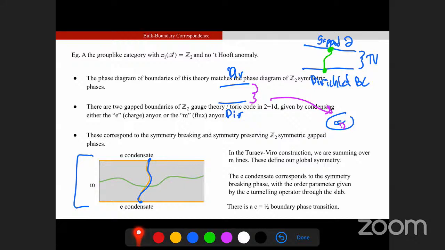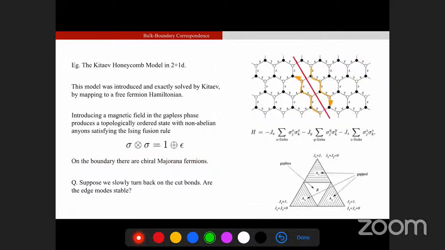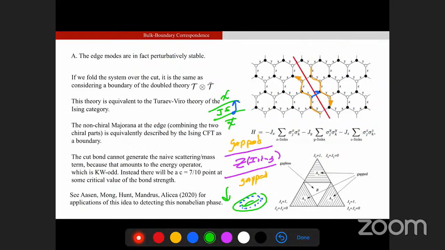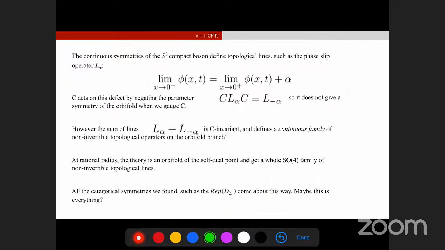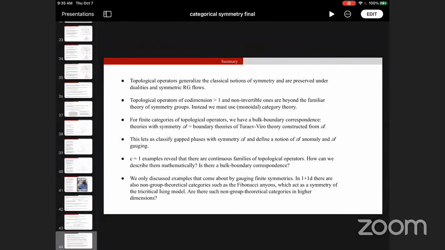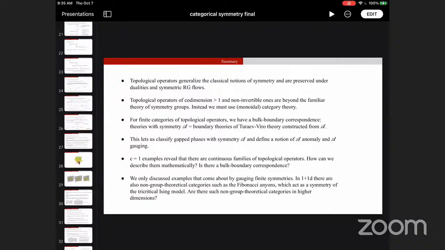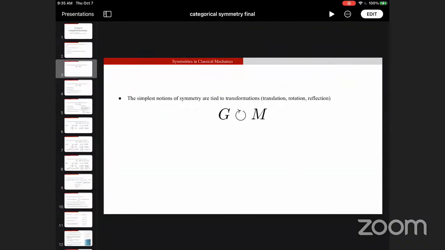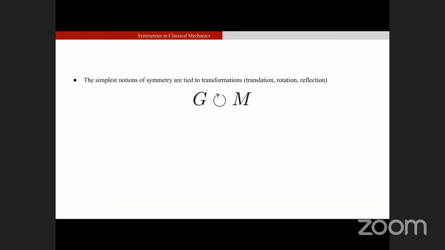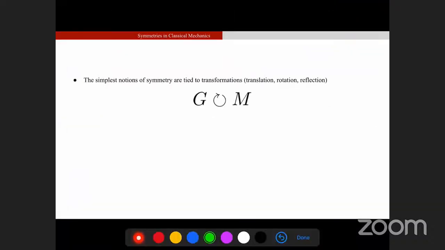That's correct. Here in 1+1D, when Ryan talked about the Kramers-Wannier non-invertible defect or line, they act on local operators. So when they are spontaneously broken, in the sense we are trying to figure out right now, there are local operators being acted on by the Kramers-Wannier non-invertible lines. The way I think more globally, Ryan's point is that every topological line should be thought of as a symmetry, right? Yes.